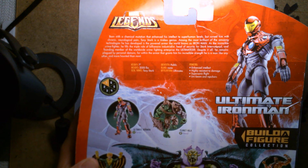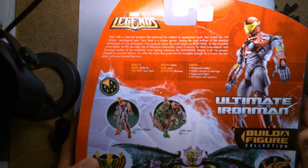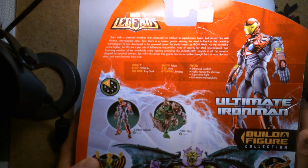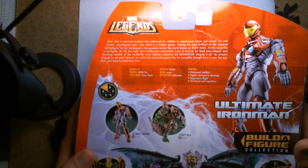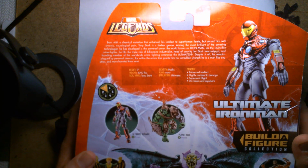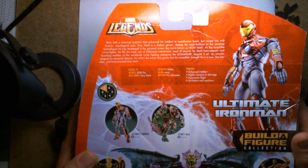Nowadays, they'll just spit out a sentence or two about the character, but here, they give you everything about Ultimate Iron Man. It says here, born with a chemical mutation that enhanced his intellect to superhuman levels, but cursed him with chronic neurological pain. Tony Stark is a tireless genius.